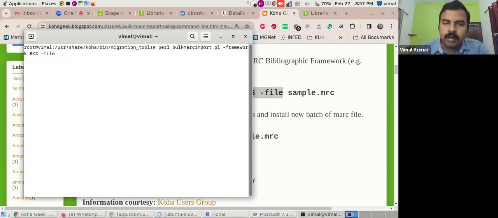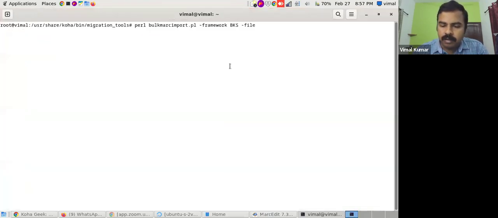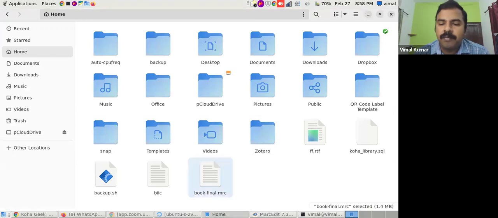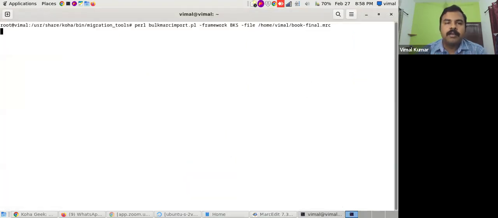Then the location of the file, home, Vimal. This is the command: perl bulkmarcimport.pl -framework. We import into this framework. File name book-final.mrc. This is the file. Then enter it.